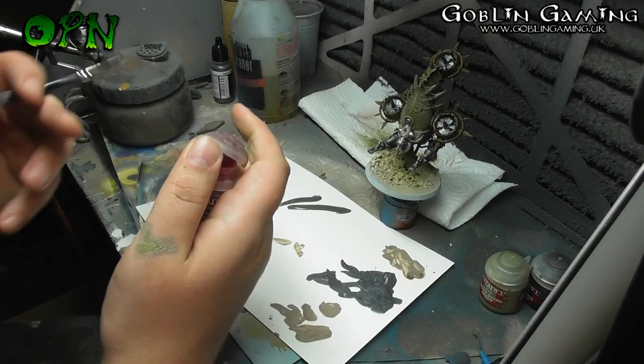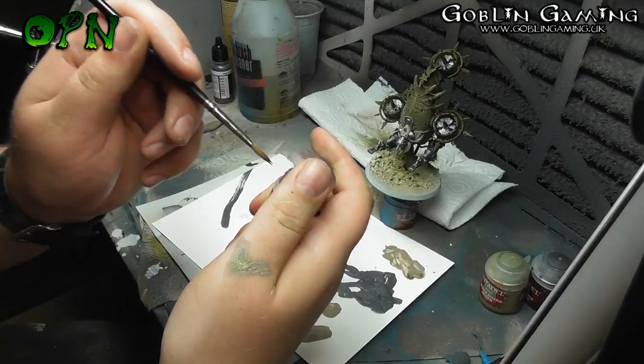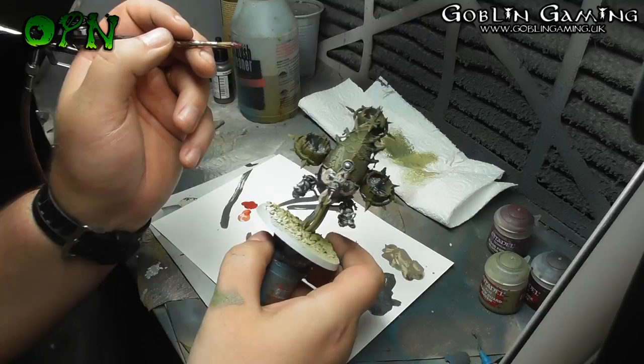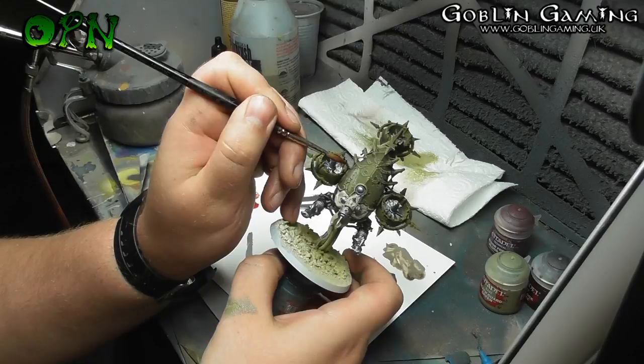Also, it's really important to shake all your paints, but even more so I'd say with Blood for the Blood God. So here you can see I'm just thinning it down with a little bit of water, and on the cracks on the green armor, we're just going to place some of that Blood for the Blood God to make those look really sore and bloody.